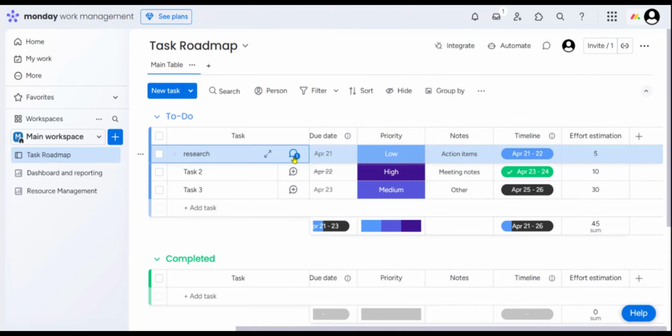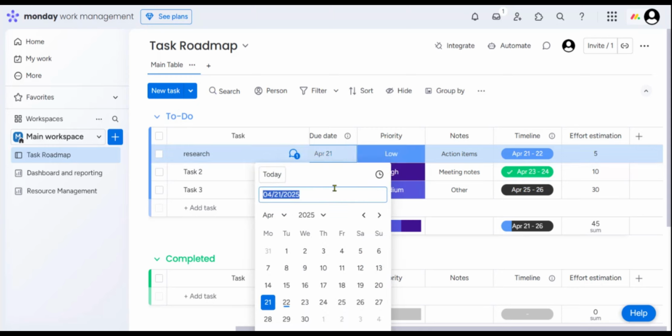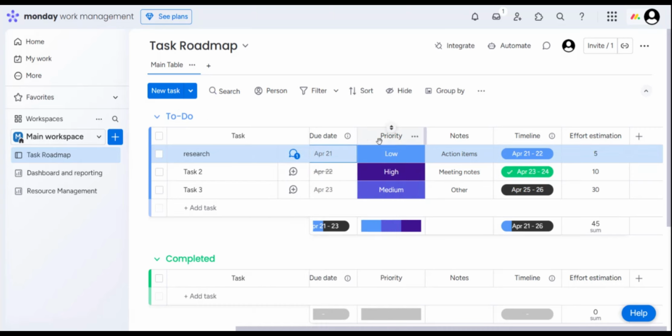And then we close this, and you can see this notifies whomever is doing the research to take note of this. You could also see the due date, and this is good if you want your tasks to be done on time and efficiently. So that's why we have due date. Now, there are some tasks that are of higher priority than others. So you have low, high, medium.